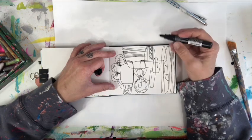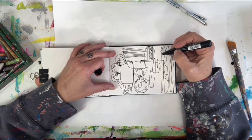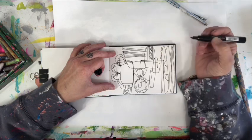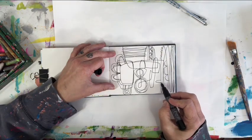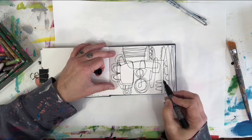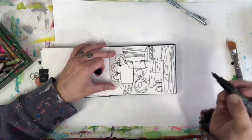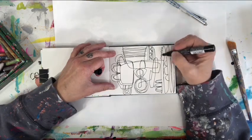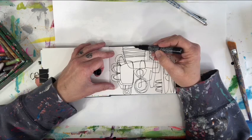And I always say we can use a ruler if we want straight lines, but to make our own unique quirky lines, we don't need a ruler. So that's what I urge you to do: make your lines and then go over them again. That's gonna be fun later. As many times as you want, and you don't have to do all of them, just some of them. It makes it very interesting.